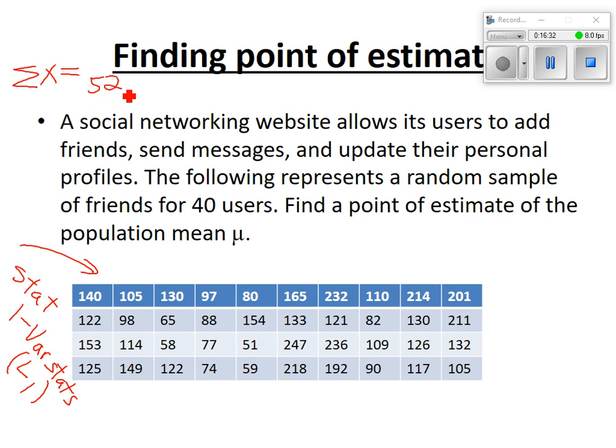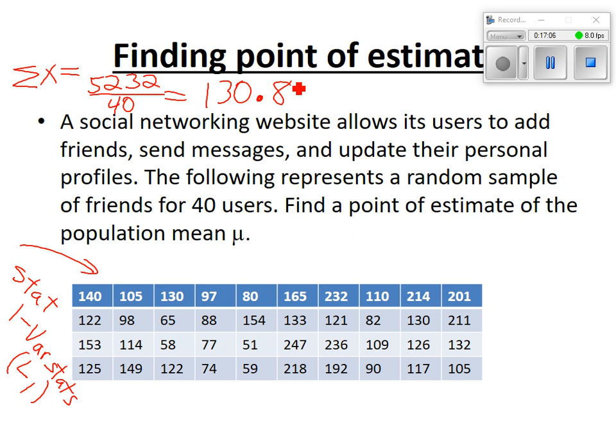5,232, anybody else get that? Yeah, that's what I got. So that's the total of all those numbers. If we add them all up, that's the total. To find X bar, we just divide that by how many of them there were? 40. We divide it by 40, which they already told you is X bar. You could do it either way. What's that tell you? 130.8.